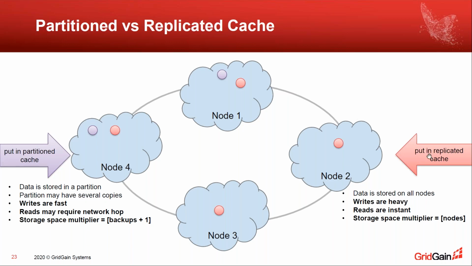And on the other hand, if you have a not very big set of data that is often required, but data that is not often updated, a good choice would be a replicated cache. I think a good example here is a dictionary. Dictionaries don't get modified really fast, but you may need them for lots of your operations, or for example, static currency conversion rates or something like that. A small set of information that is needed for lots of your operations. If that's true, I think replicated cache is a good choice.